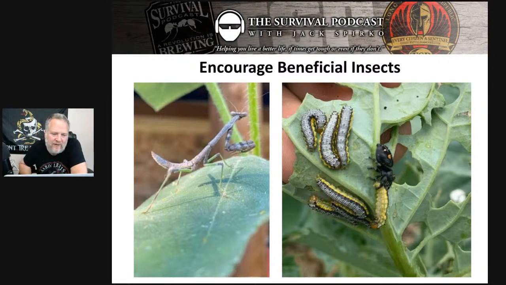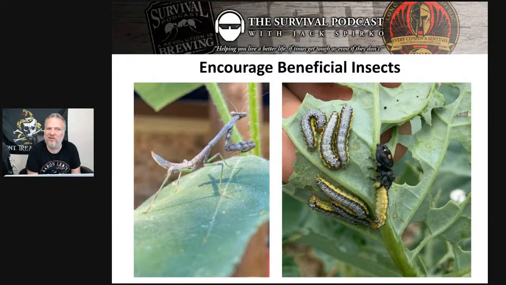The one on the left is a wonderful little critter known as a praying mantis. And I have those around all the time. I never went to a catalog and bought egg cases or anything like that. I do recommend that you learn what a praying mantis egg case looks like. And there are different species of mantid. And there's a case that I need to find a picture for you guys.